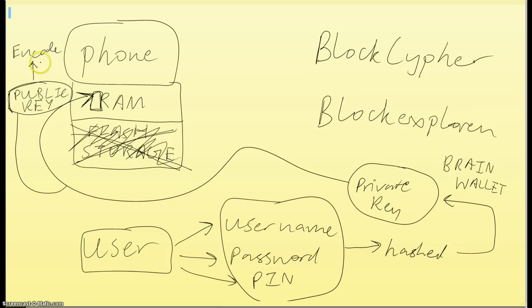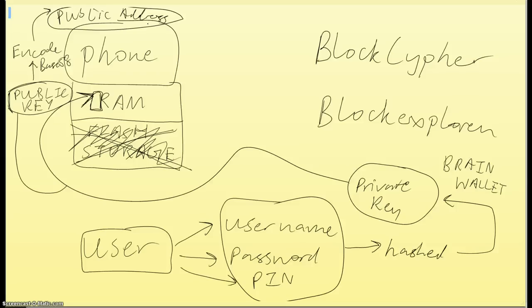And from that, it goes through some encoding, and the encoding is actually called base 58. But there's no need for you to know how it's done. All that matters is you get a public address at the end. Public address. And this is what you send to other people to receive money. And this is how all crypto coins actually work at the moment.